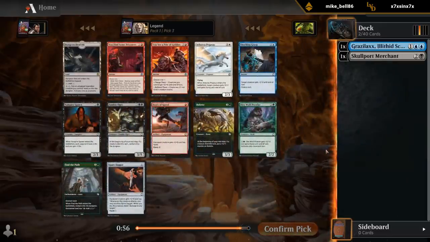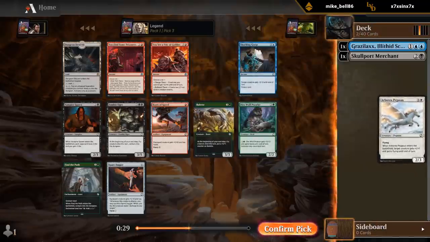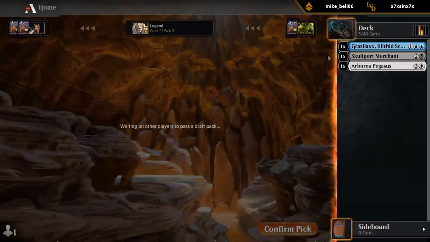Okay. Well, could go for Arborea Pegasus now. Again, there's no blue card that's amazing. There's also no black or really red card that I'm super hyped about for the red-black Steal and Sacrifice deck, for instance. So, I think I can take Pegasus and then we might still end up blue-white, we'll see. We did pass a black-white uncommon in pack one, it's maybe not the best idea to end up in black-white specifically, but we'll see.